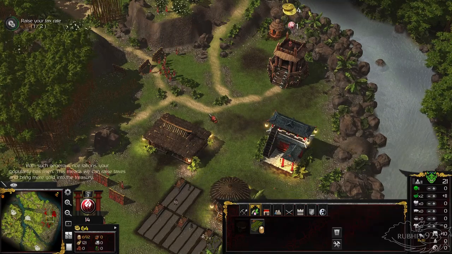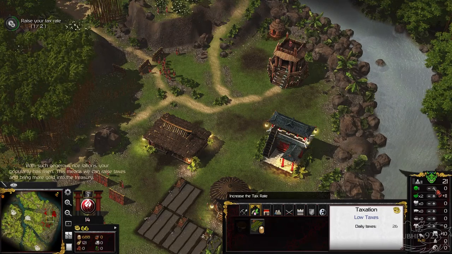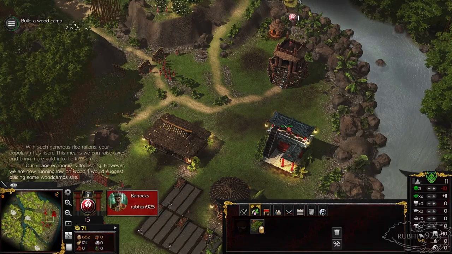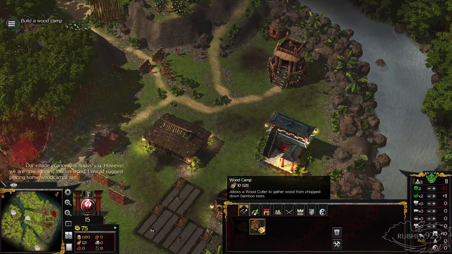With such generous rice rations, your popularity has risen. This means we can raise taxes and bring more gold into the treasury. Our village economy is flourishing. However, we are now running low on wood. I would suggest placing some wood camps, sire.